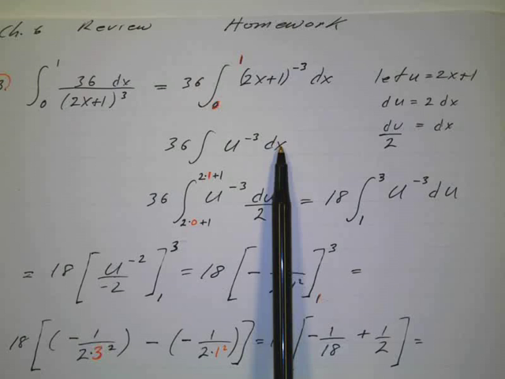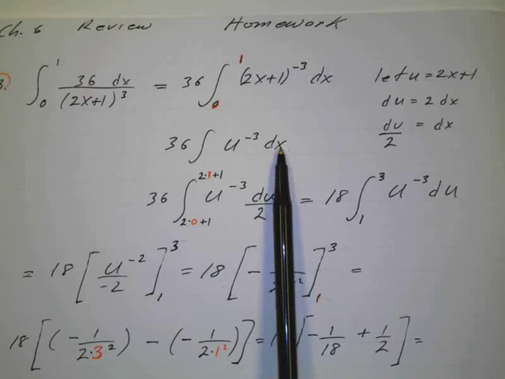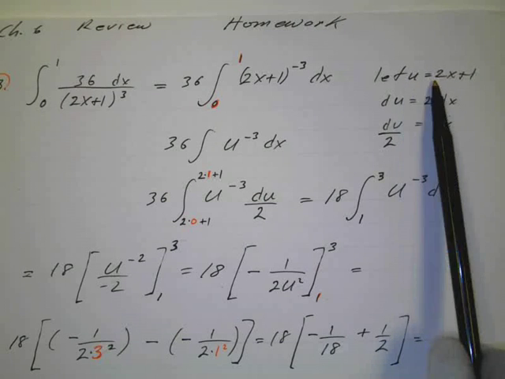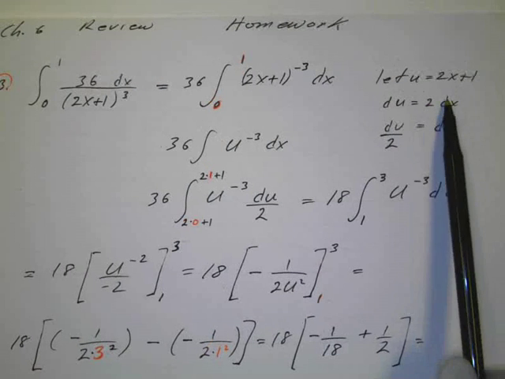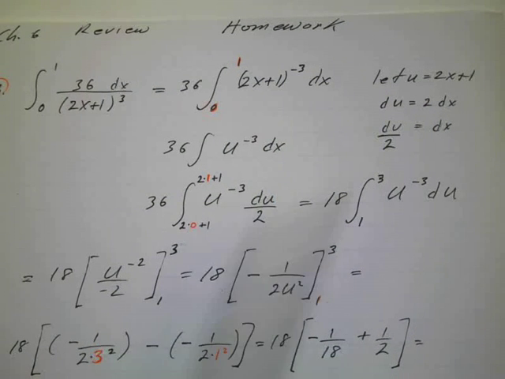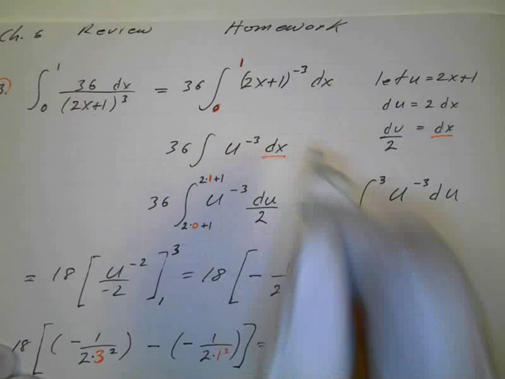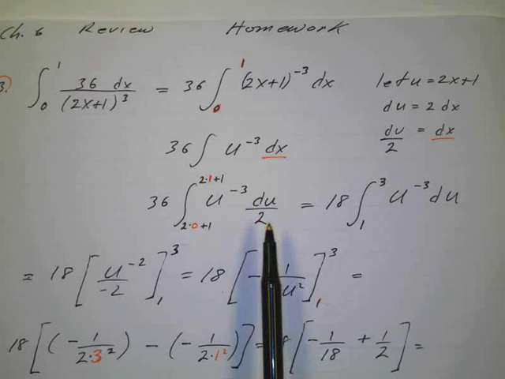But I have to have du. And I'm going to have to change my limits of integration, so I'm not going to write anything here until I really get squared away here. So u is equal to 2x plus 1, so the derivative would be du, which equals 2 dx. And then I divide by 2, and I get a match over here because I got my dx and my dx, so I want to match those up. So instead of writing dx, I write du over 2.